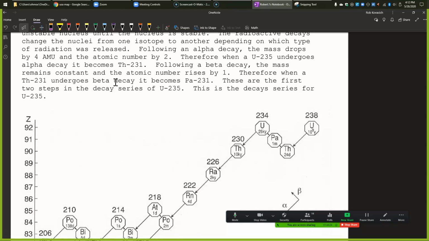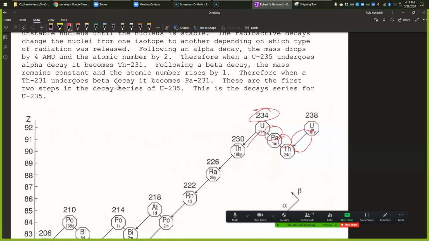So then it only takes 24 days for the thorium to turn into protactinium, and it only takes a minute for that stuff to turn back into uranium. How did it turn back into uranium? It has a different neutron number, but it's still the same 92 protons. This is an alpha decay, so this causes the proton number to go down 2. This is a beta, which causes the proton number to go up 1. This is a beta, which causes the proton number to go up 1. So we're back up to uranium, but now we're at uranium-234.